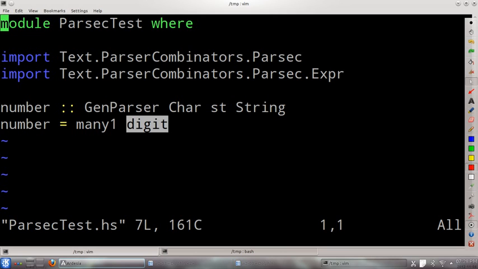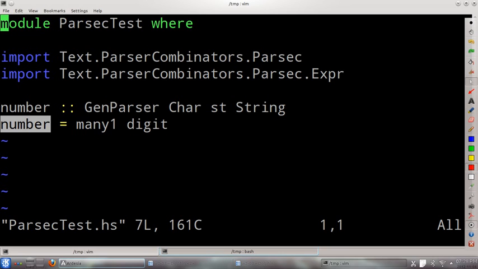The digit parser matches an ASCII character, 0 through 9, and the many1 combinator says that we have to match one or more of whatever we pass it as an argument. And so the number parser, therefore, is a parser that matches one or more digits.